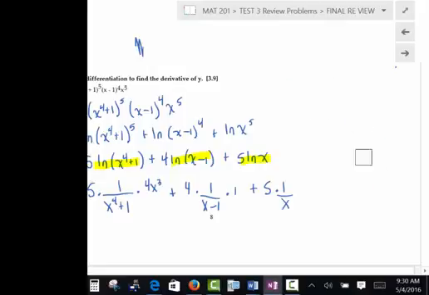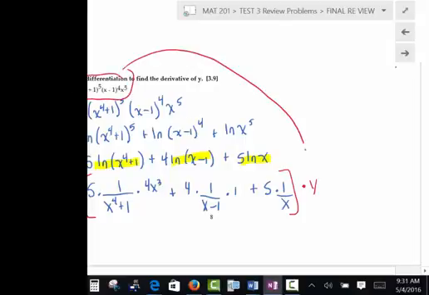I haven't done this in a long time, so you definitely want to know how to do this. This kind of thing you do a little bit in calculus also, in Calc 2, when you do certain types of derivatives. Okay, now we've done the derivative. We've got really only a couple more steps to do. So really what we're going to do is kind of clean this up, but we want to solve this equation for dy over dx. So what do we do to both sides? Multiply by y. You have to, so that y goes away. Then you substitute back in. Now see, y was this, so it substitutes back in. Now you can write the answer.